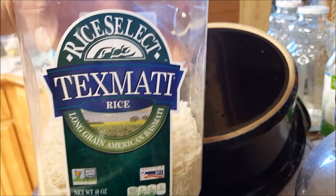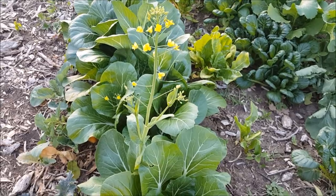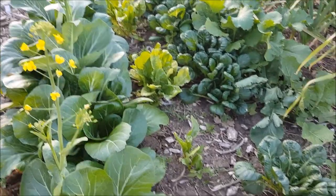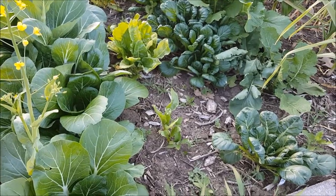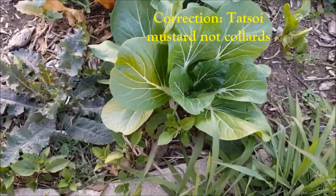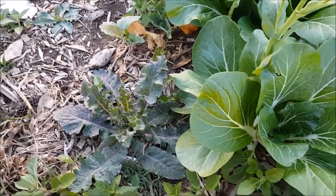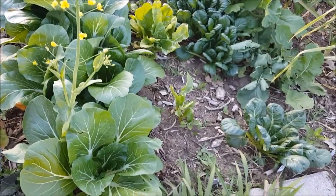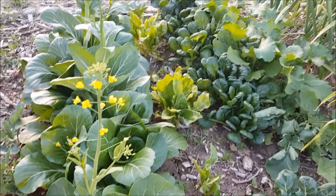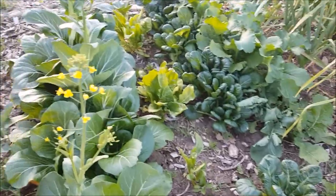I'm also going to be cooking some rice to go with our meatloaf and also make a salad. Alright y'all, look how good this pak choi has come up. Also got some orange Swiss chard and collards coming up pretty good. I do need to get rid of that weed so that the collards can come in. So just wanted to show you what I'm going to harvest today so that I can put it in our salads and enjoy a good addition to our salads.